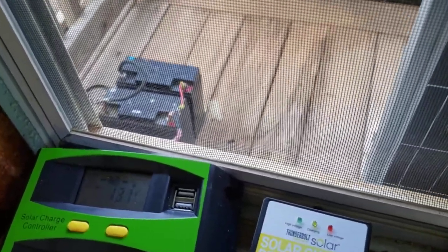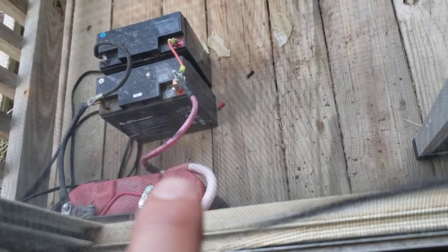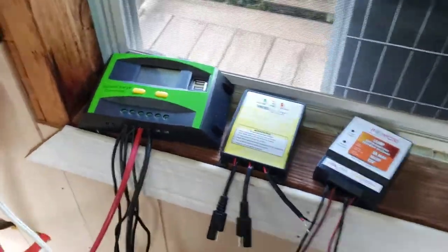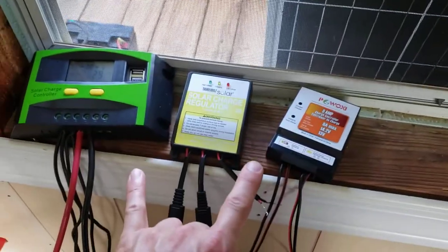At that point, however you have any one of these hooked up, you're going to have the battery and the solar panel connected, so now you're charging the battery and storing the energy the solar panel is collecting, putting it in the battery for later use. At that point you need to get power to the inverter, which is here — this inverter is going to give you your household power. You'll need a second set of cables coming from the inverter running back out to the battery terminals. You want to have some type of fuse on there depending on your amperage. So you'll have two connections off the battery: one going to the charge controller, and one going to the inverter.